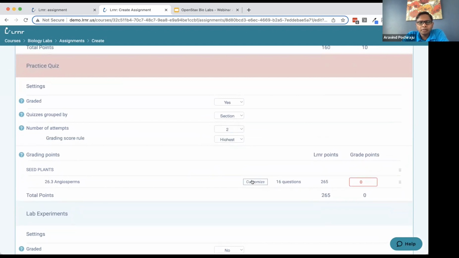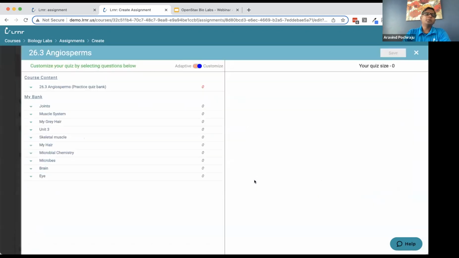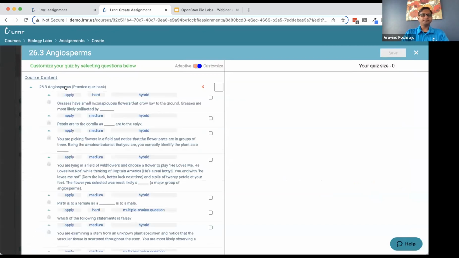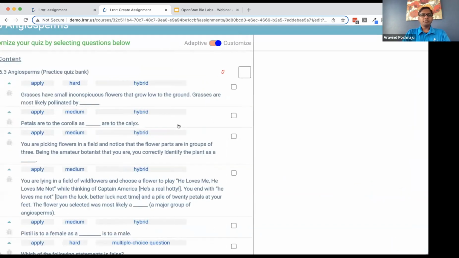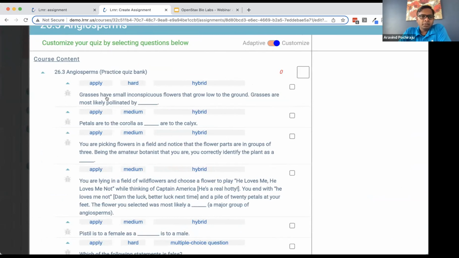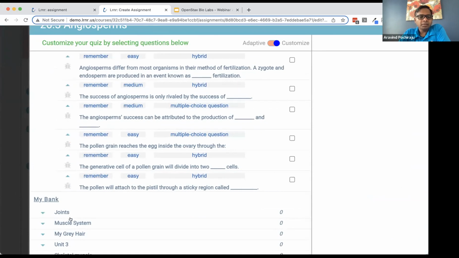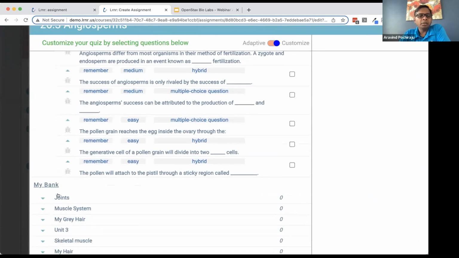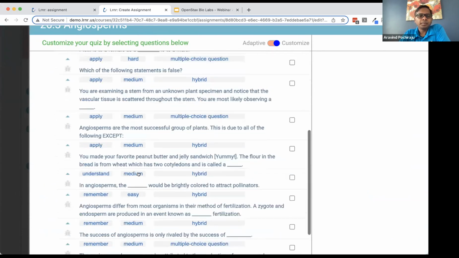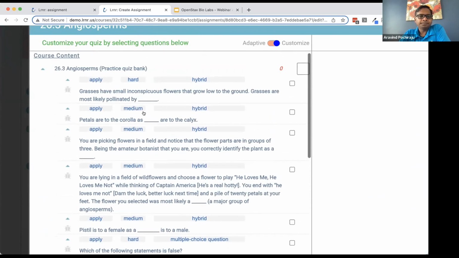By default, this is an adaptive quiz. Typically, students get only 6 to 10 questions. You could say, you know what, I want to pick my own questions. So let me zoom in a bit. So the questions here are organized by Bloom's level. So the highest level of Bloom's comes to the top. So you don't have to really search for questions. All the memory-based questions go to the very bottom. And this is where I told you that you can build your own questions. So that's part of my bank. So let's just look at the very top.